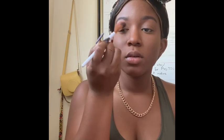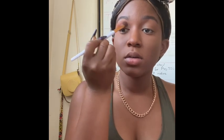I think I'm just going to do a cute brown eye here. Nothing too dramatic, something very soft and simple. Maybe I should look at you guys when I'm doing this. Yeah, set up my mirror right about there. I'm breaking stuff, you guys. Okay. Right there, yeah. I'm gonna do a simple kind of neutral, soft brown look. Something brown.